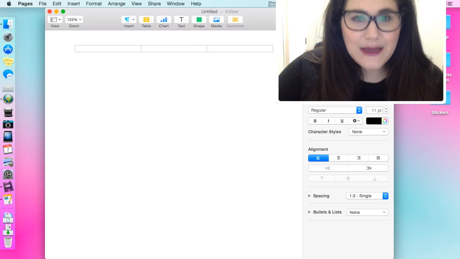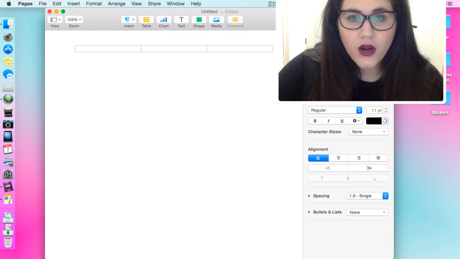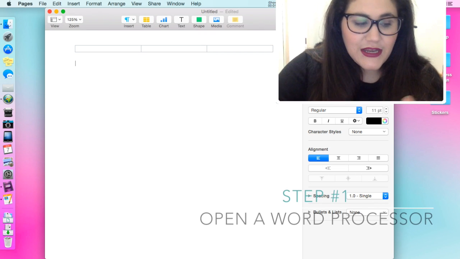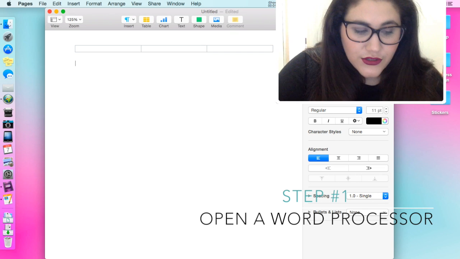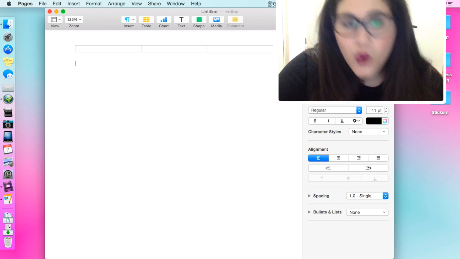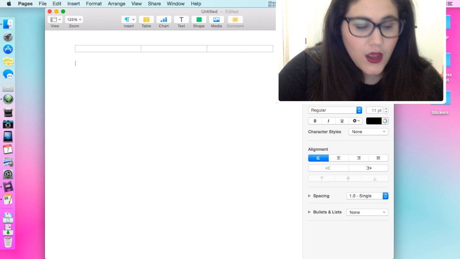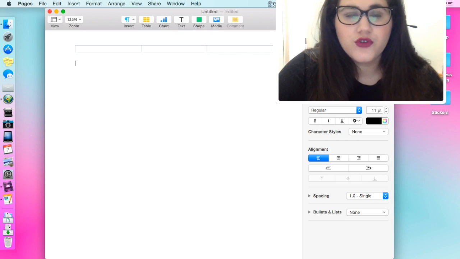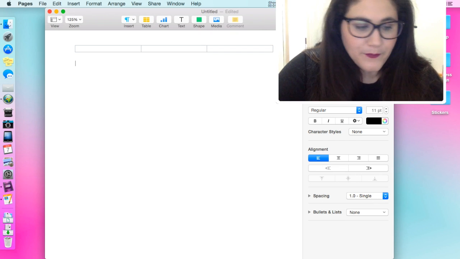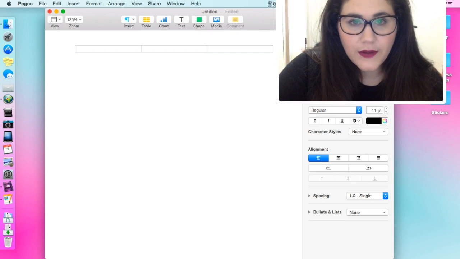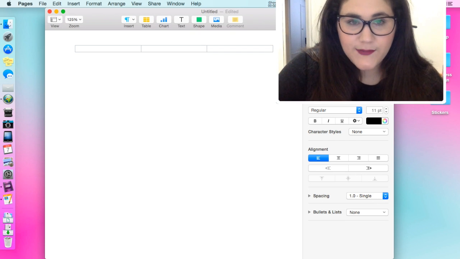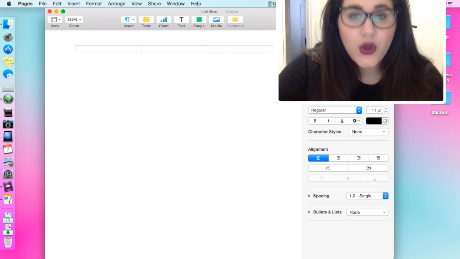So there are a few steps that you're going to need to know while you're getting ready to actually create your own stickers. The first thing is that, like I said, you're going to need a word processor like Microsoft Word or Pages from Apple. There are a lot of different word processors out there. You're going to want to choose one that allows you to work with images in the document. That's really important. Like I said, I use Photoshop, but that's an expensive program, and I don't expect that many of you out there are actually going to own it.